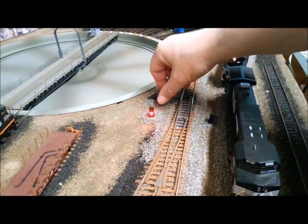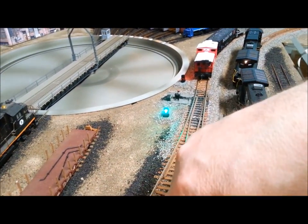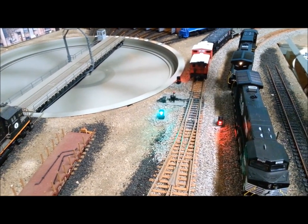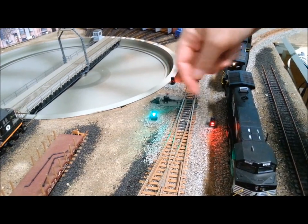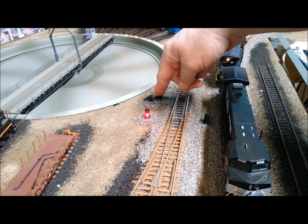And the idea was when you threw the switch over, the main line coming in would be red, proceed green off of the yard, and then the other dwarf. But unfortunately, this one doesn't go to green when we line it back for the yard.